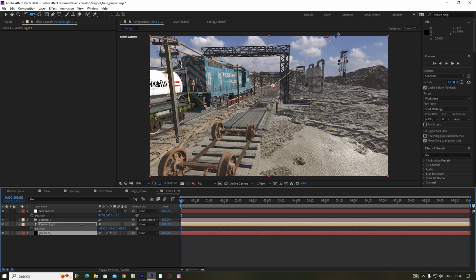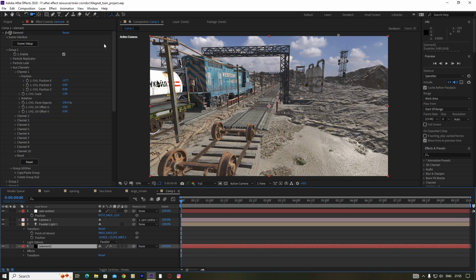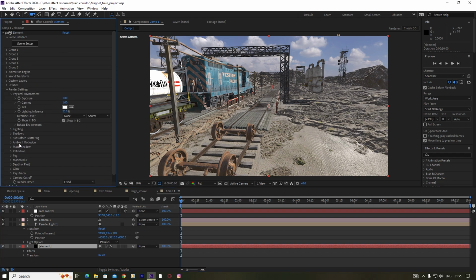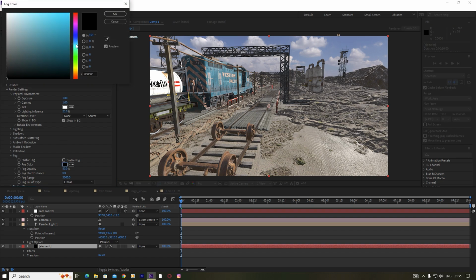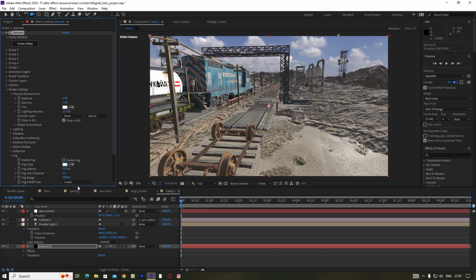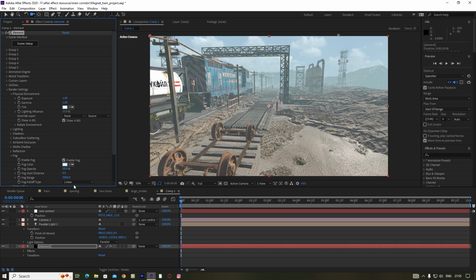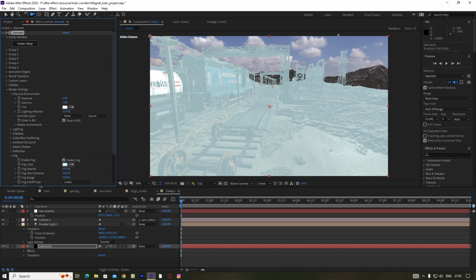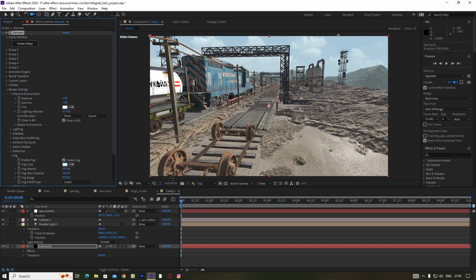Okay, just like this. And now we're going to put some fog. So we go to the render settings here again and go to the fog, and we change the fog color to maybe something bluish. Hit OK and then enable this. And now we're going to set the distance here, and also we decrease this, or maybe we increase it a little bit more, and also we decrease the start distance here, just like this.